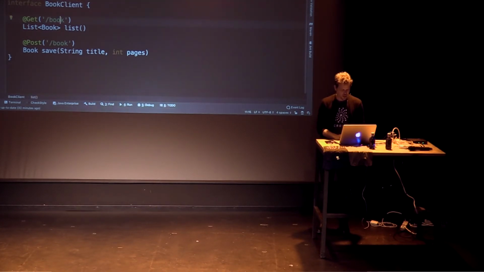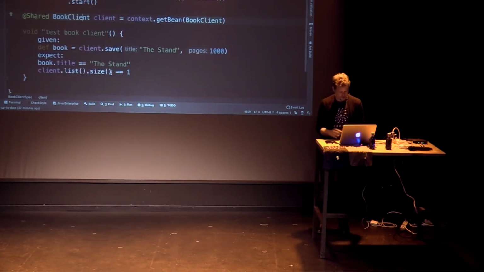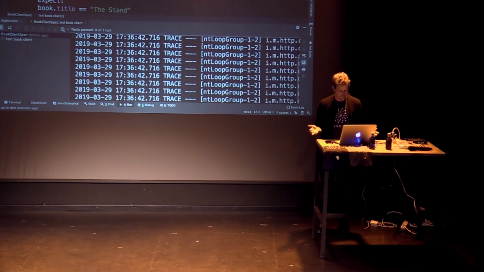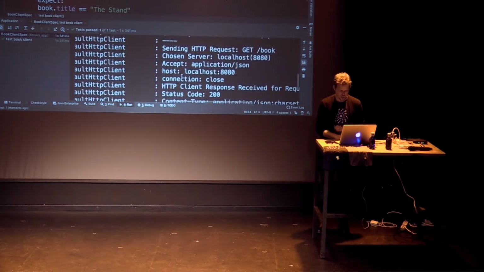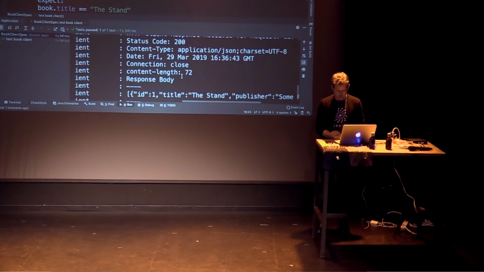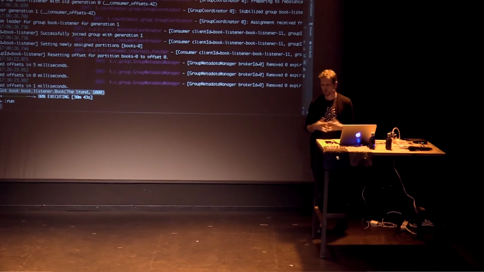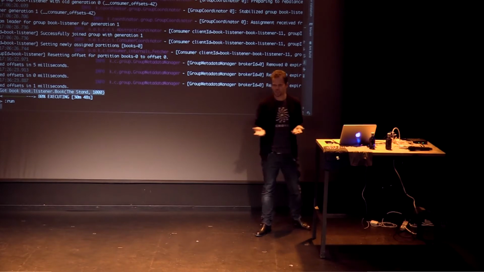And it's getting hold of a reference to my client, saving the book, which is calling my Grails application, which is saving it using GORM to the database. And if the demo gods are with me and I run the demo, it passes and it does its thing. I've got trace logging in here, and you can see that it's sending off the request. So I'm not cheating. It's sending the request with Micronaut, and it's receiving the response from the Grails server. And you can see my Kafka listener received the message. And it's a Grails 4 application that's using Micronaut libraries to implement all the important stuff, right?